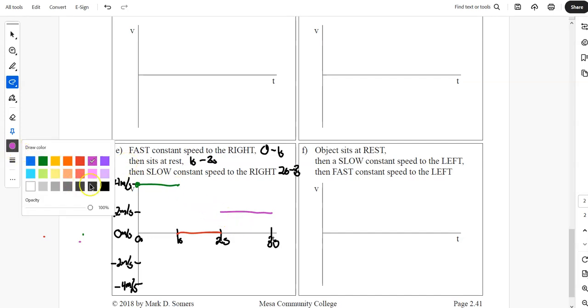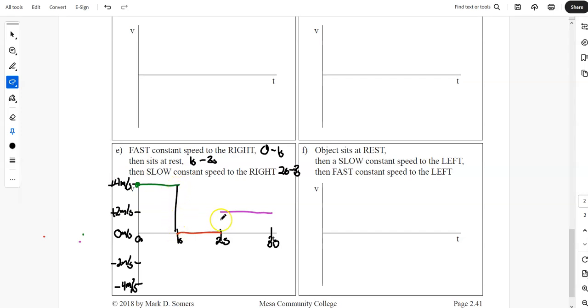Now you don't have to connect the lines, but a lot of people like to do that. So you could connect these lines as all different types of motion. You don't have to do that. You could just represent it as those 3 different types of velocities. Okay, so please try this out. Take your time, try to learn as much as you can. Okay, and I hope everybody had a wonderful day.